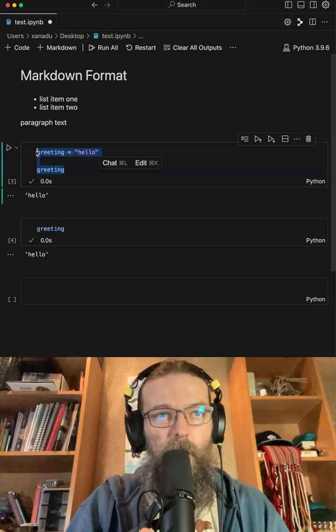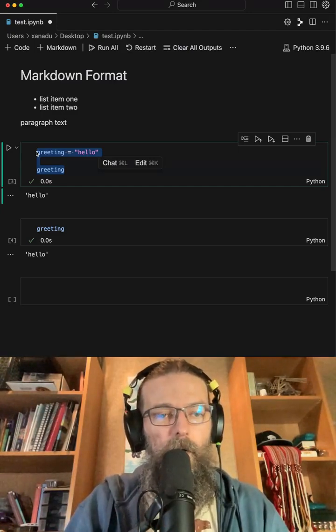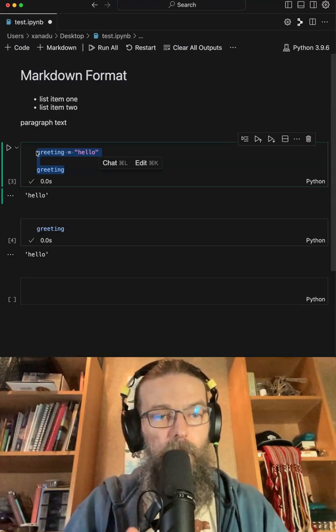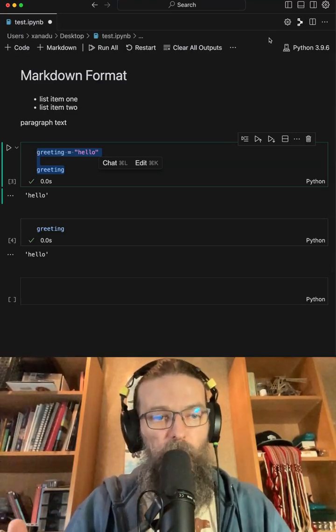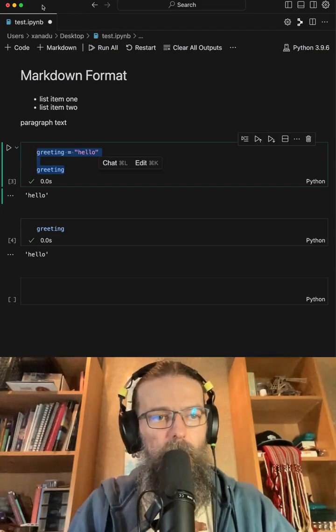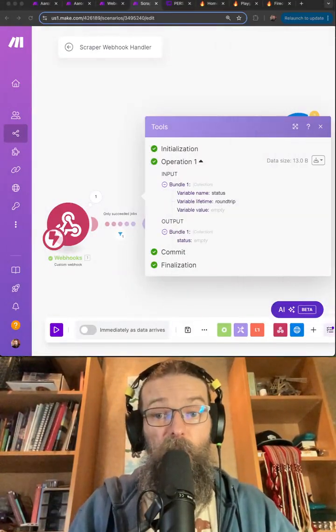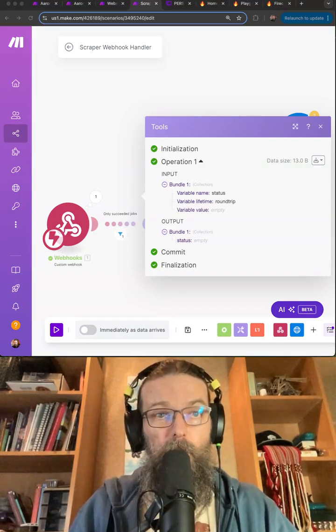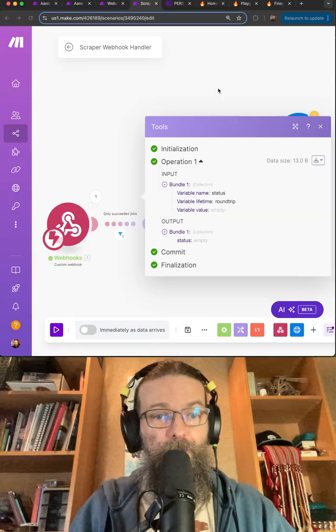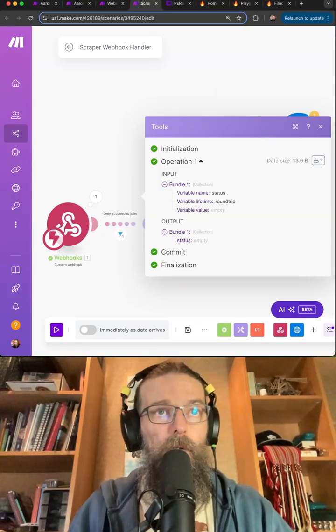I use these every day. I use these every day for scripting. I use it for automation. I use it for DevOps. I use Jupyter Notebooks. And then I pretend to be a data scientist from time to time. So if you're interested in Python, definitely look into Jupyter Notebooks because they're super cool. That was a little detour.